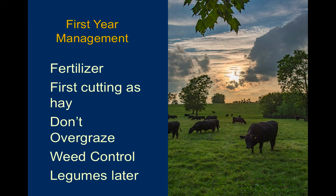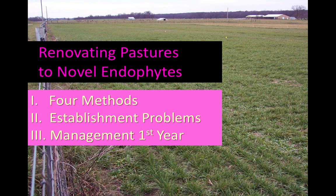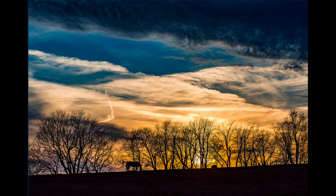You may have to take a look at these fields in the spring for a weed control opportunity. Winter annual weeds just happen — buttercup — we seem to be the national center of diversity for buttercup last spring. Make sure you haven't lost this window to spray for broadleafs in this first spring. Add the legumes later. So there we are — four methods to kill the old and set yourself up to plant the new. There are some establishment problems that are fairly common. We can manage most of them — Mother Nature does bat last. In that first year, we can get it into production and get some benefit from it, but we still want to make sure we get that stand as strong as it can be for the long haul. Thank you very much. I'll take questions if you have them.